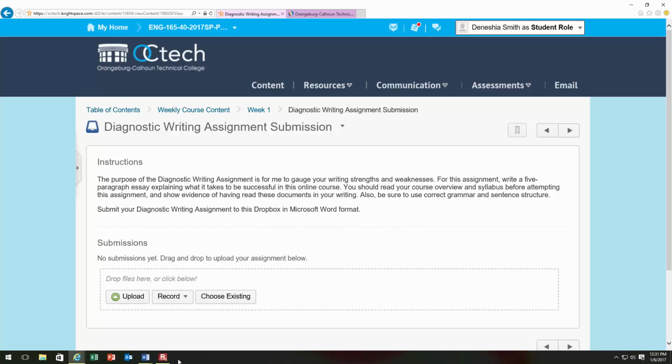And again, if you're ever in doubt about whether or not your assignment went through, you can always go to the Assessments tab and then go to Assignments, right? And then look at that column for submissions to make sure your assignment was submitted. Okay? All right, and also I think D2L will send you an email, and that email will just be like a confirmation that your assignment was submitted. So make sure that you watch for that email, and you can always check behind yourself under the Assessments tab and then go to Assignments to make sure that your assignment was submitted.